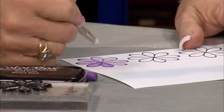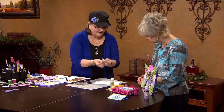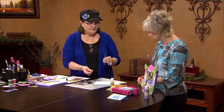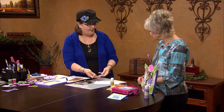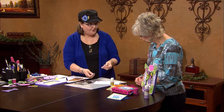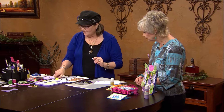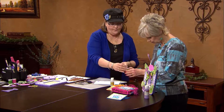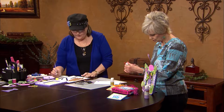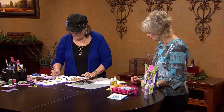It's just like coloring. And then the same thing you can do with an applicator, a makeup brush, a makeup applicator. It's the same thing. I like using these better because I can get into the details of the stamp easier. And then the last thing that you can do, there's another chalk enhancer out. This is another one. And you can also use Decorating chalk enhancer with a paintbrush.